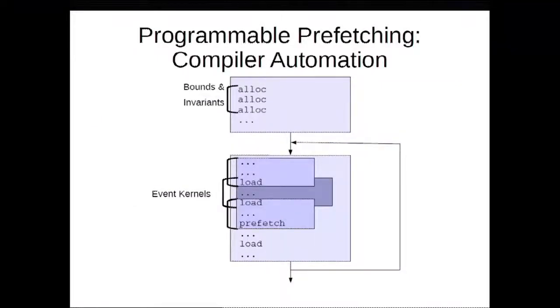And the nice thing about this is that this is way easier to automate in the compiler than automatic parallelization is, because you don't actually have to be correct when you're doing a prefetch. Even if there are loads of, say, data race conditions in this, all you're doing is bringing data speculatively into the L1 cache. So this is way easier to analyze. You don't need to worry about aliasing because the worst thing that can happen is that you prefetch the wrong thing.